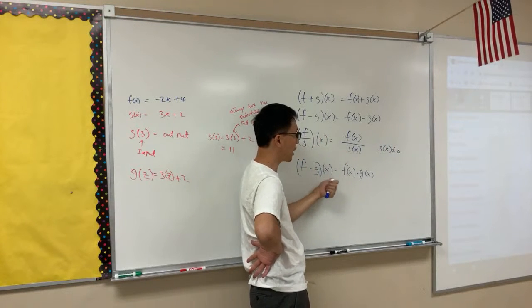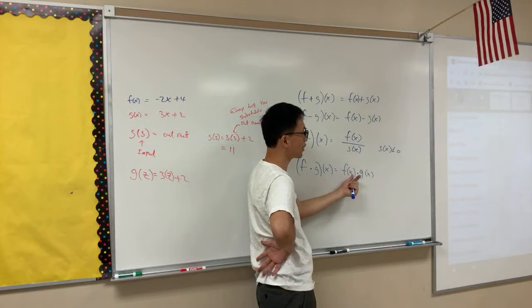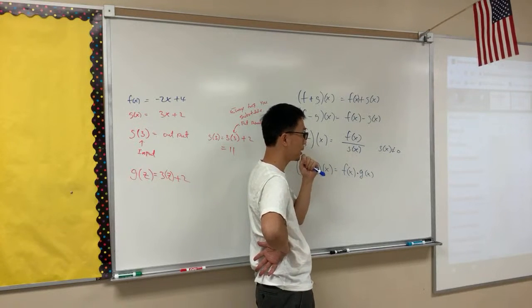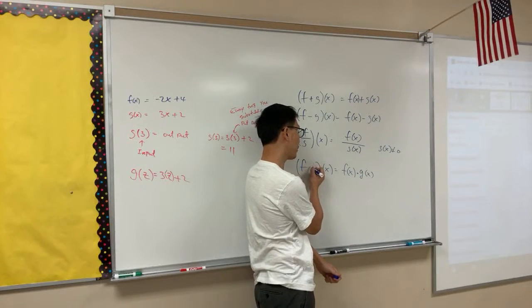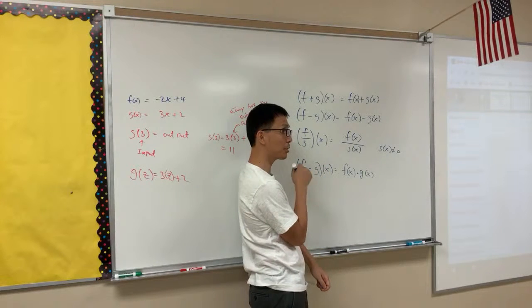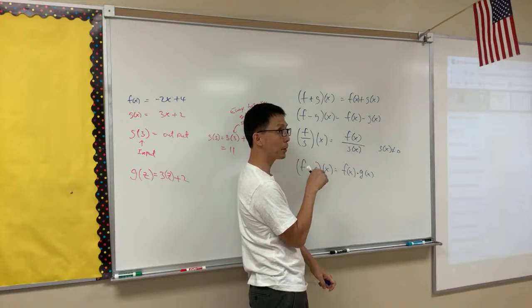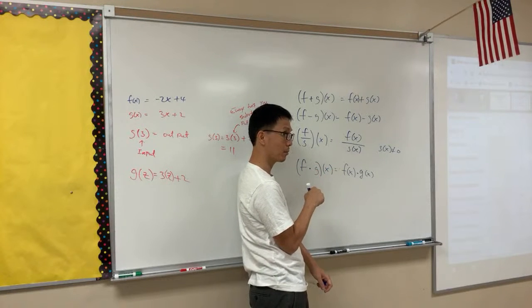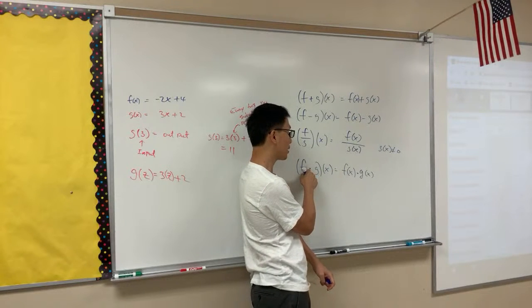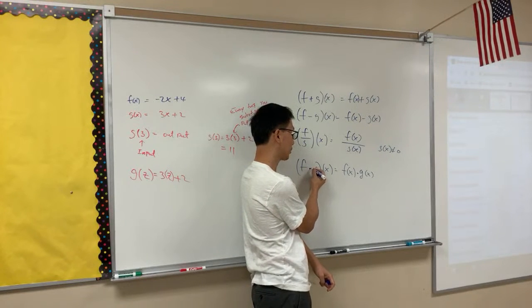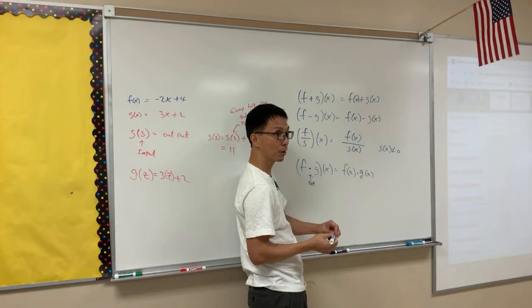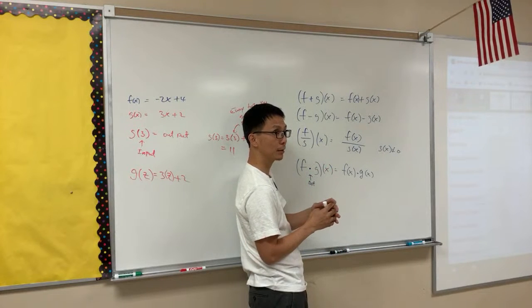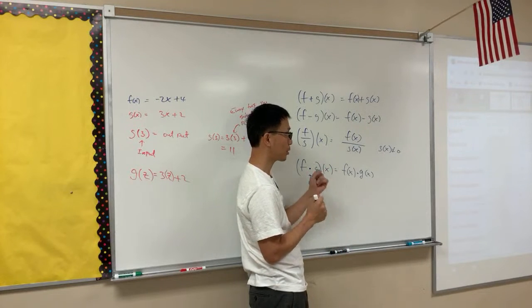F dot g of x is equal to f of x times g of x. But this dot is a solid circle, because later on there's a difference. There's another one that looks very similar to this one, but it's an open circle. And that means something completely different than the other one. Okay? So you have to understand, this is a dot. It's not an open circle, because an open circle means completely different things. Question about this one.